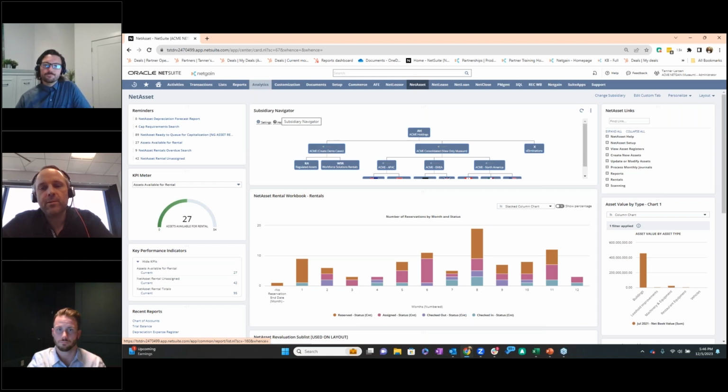Yeah, sure. So the NetGain NetAsset module can be used in replacement to the fixed asset management module of NetSuite. We normally wouldn't recommend utilizing the two solutions together. It'll be a matter of picking one and going with that. Generally speaking, people will take the NetAsset module that is going to have the functionality that they require. And I think a follow-up question for that was, what are the key additional functions I might get? Yourself to take that one, Tanner, just to highlight some of the additional functionality incorporated in that solution?